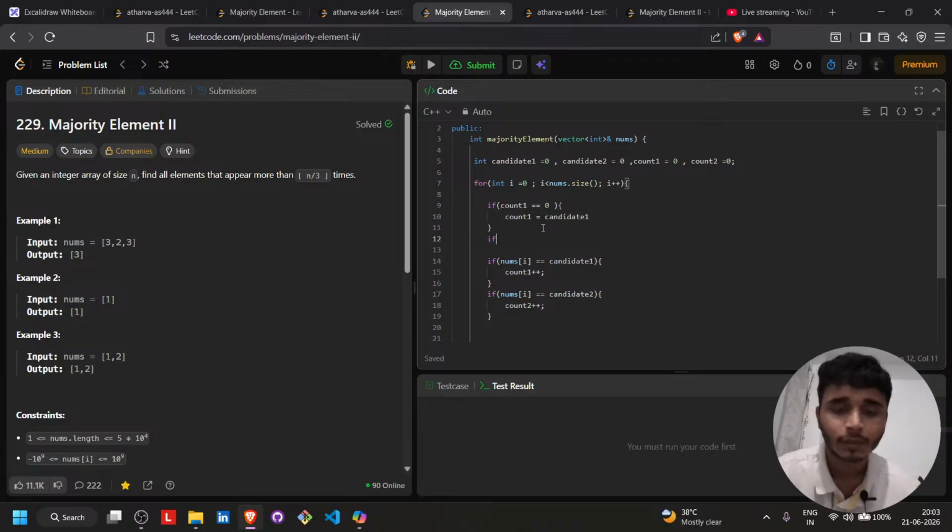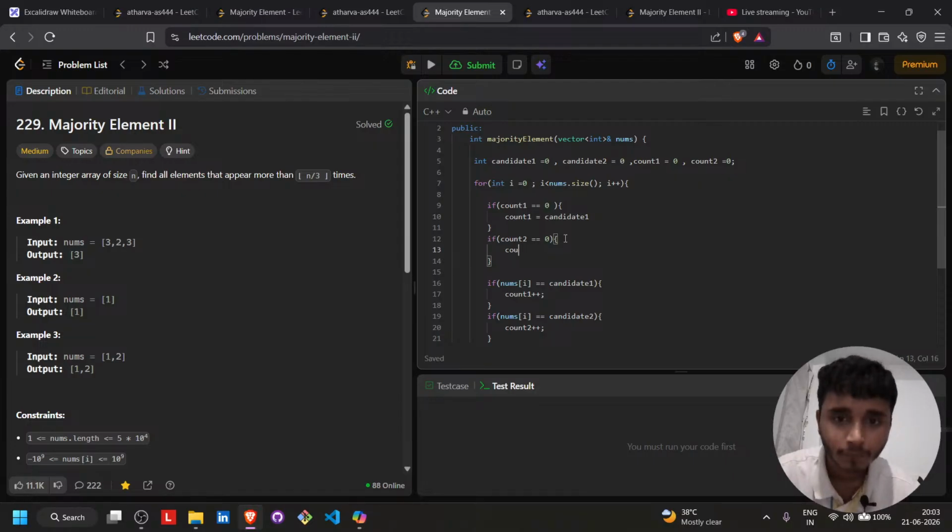That if count 2 is equal to 0, we were supposed to reinitialize it with candidate 2.